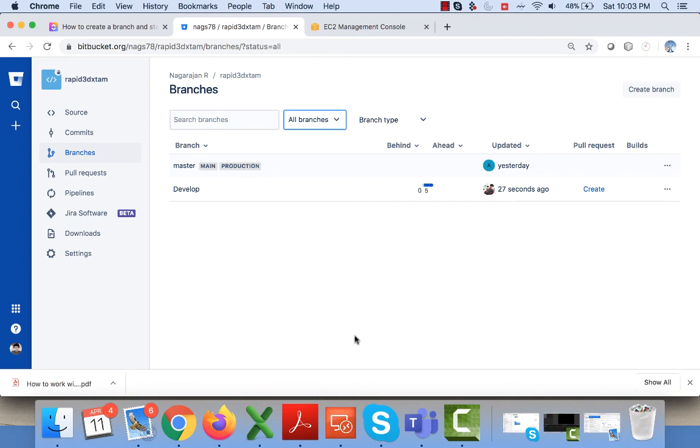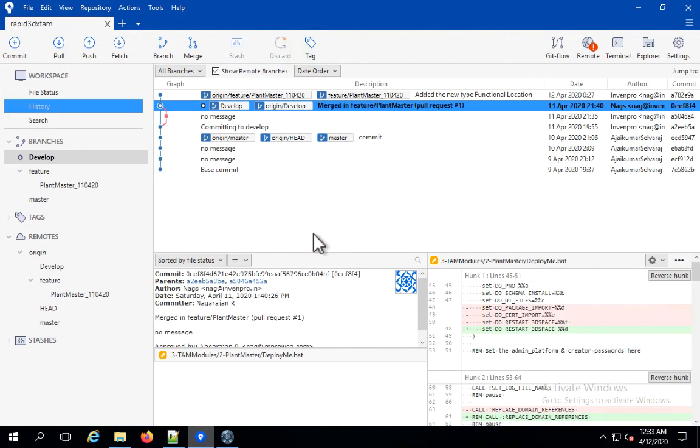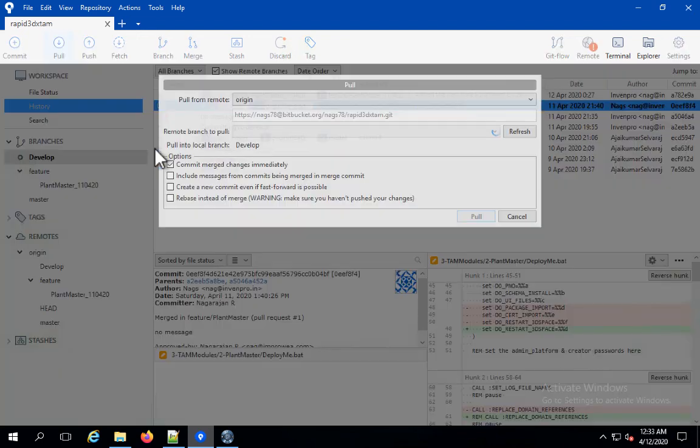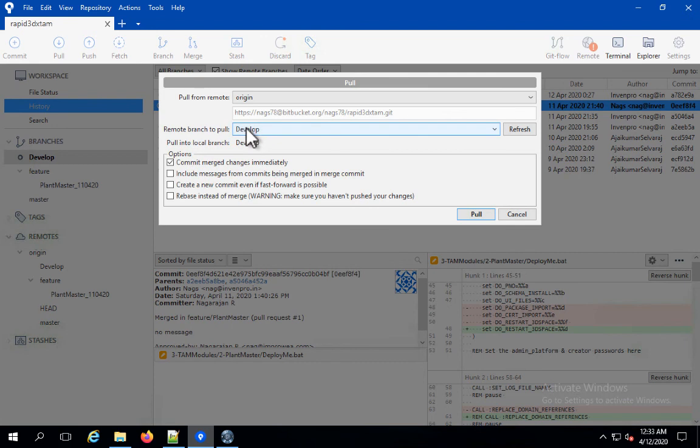Okay, now how do we make sure the branch is merged? If you go back now to the develop branch, you can see whether the change is reflected. So click on the pull button. Make sure you are in the develop branch and then click on pull, and you're pulling the remote develop to the local develop.